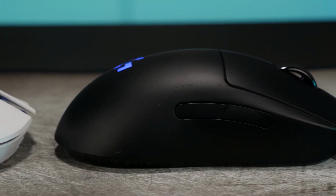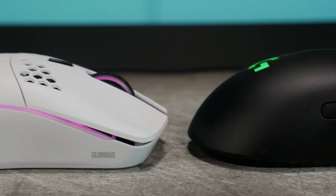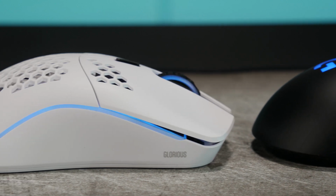It's pretty simple. When we got these, the Superlight wasn't out yet. Also, by using the original G Pro, we were able to have more price points along the spectrum.